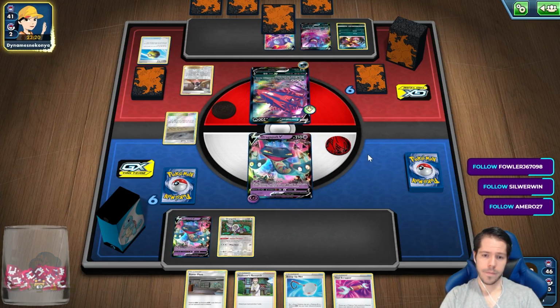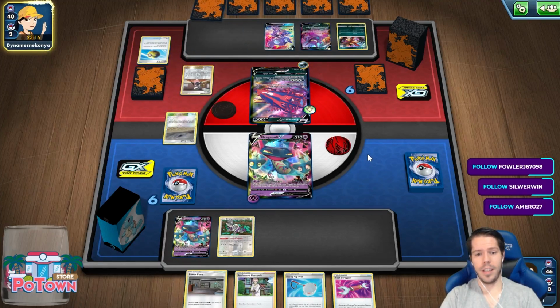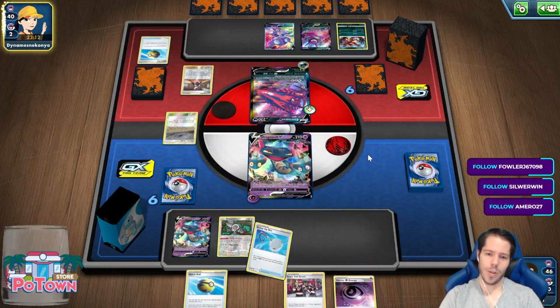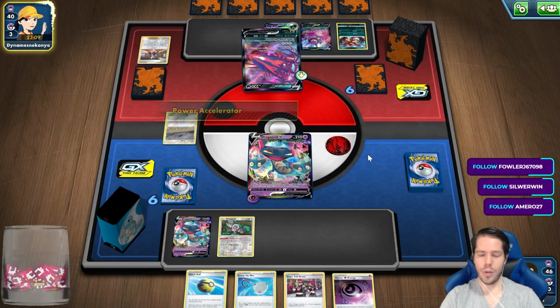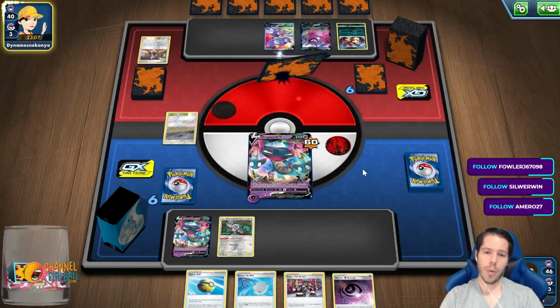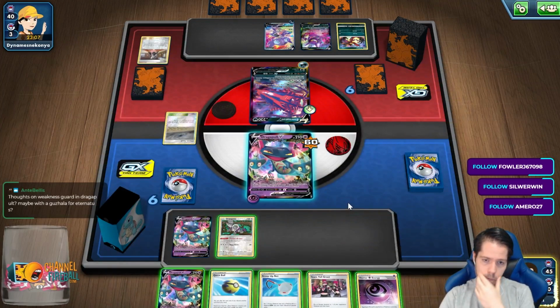Sableye. We get Marnie, that's not good. Because I saved the Yell Grunt and not the research. Okay, so no supporter for me. I do have Crobat though. I do have Crobat, so now with this hand, she does attach energy.